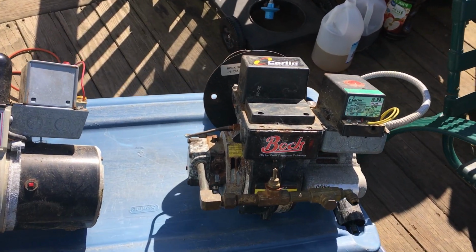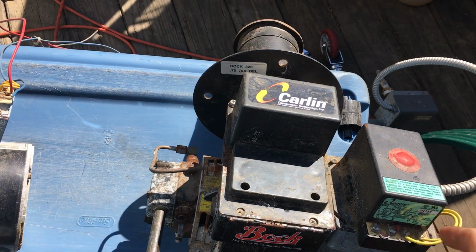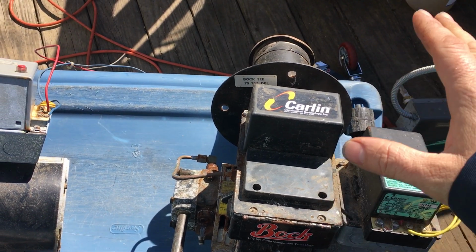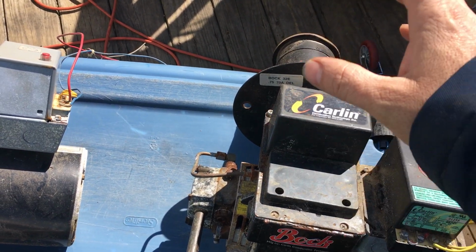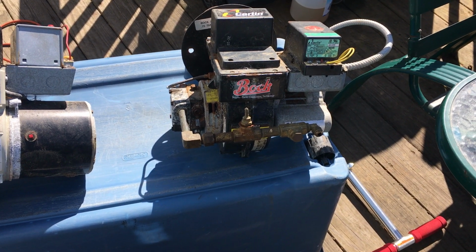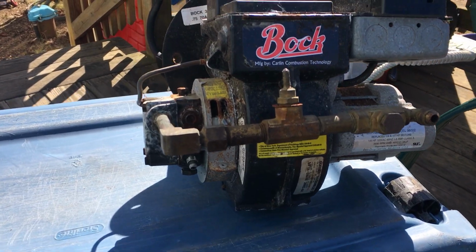So here is your reset button right here. When you press this, the machine will start up and you'll hear it. But if you were out of fuel, you're not going to hear it. It's not going to kick on. It's going to run for a few minutes and then shut itself off because it doesn't see a flame. So let's go over the parts and pieces here, shall we?